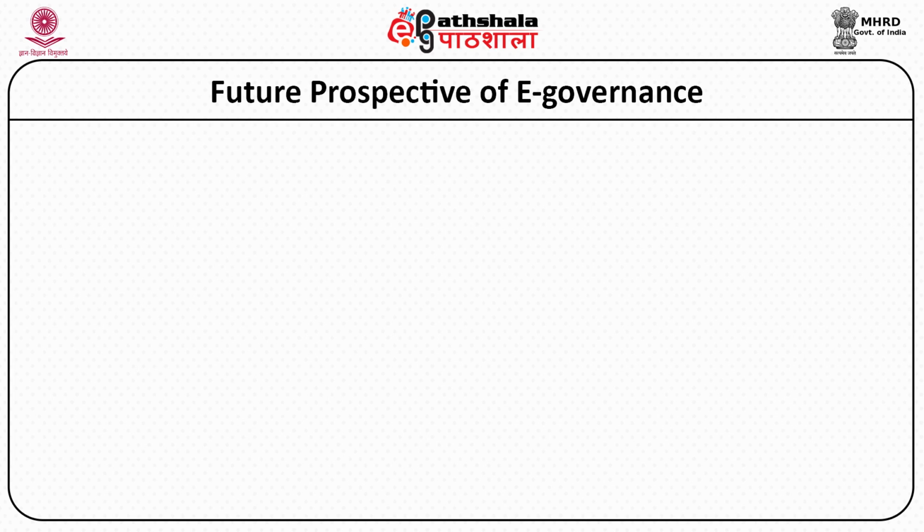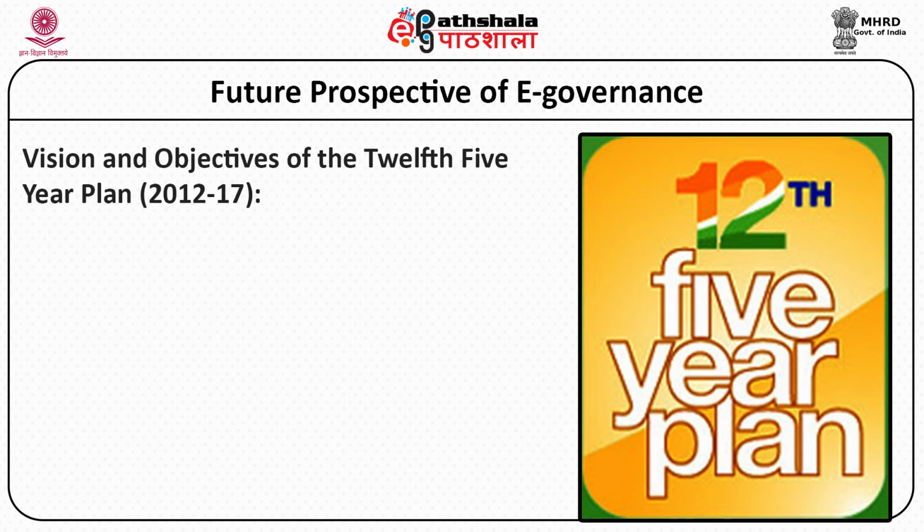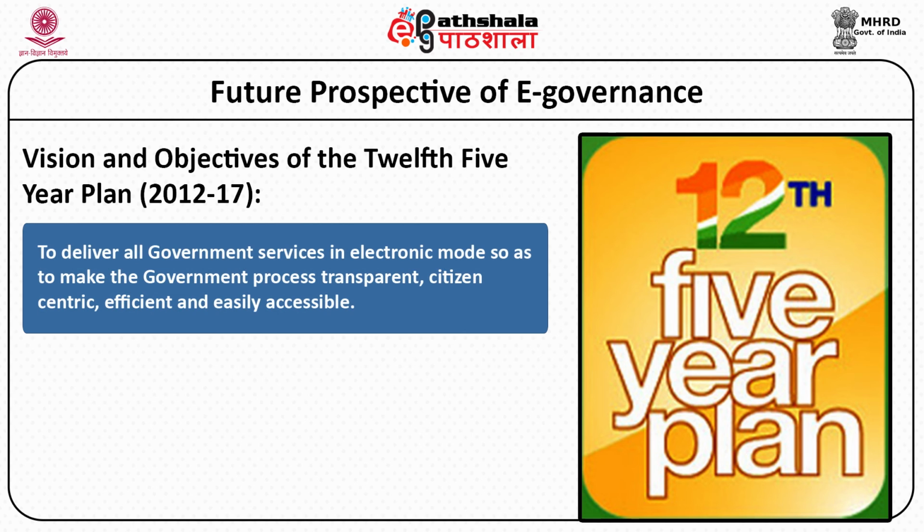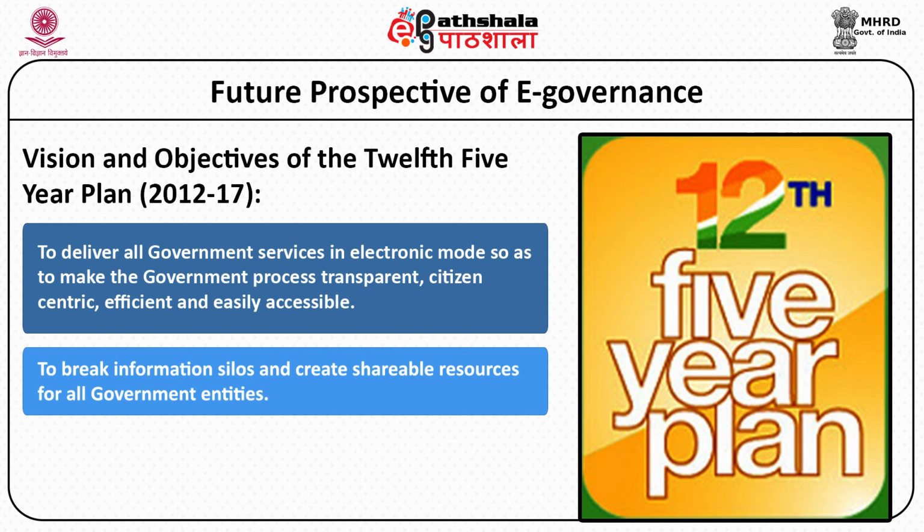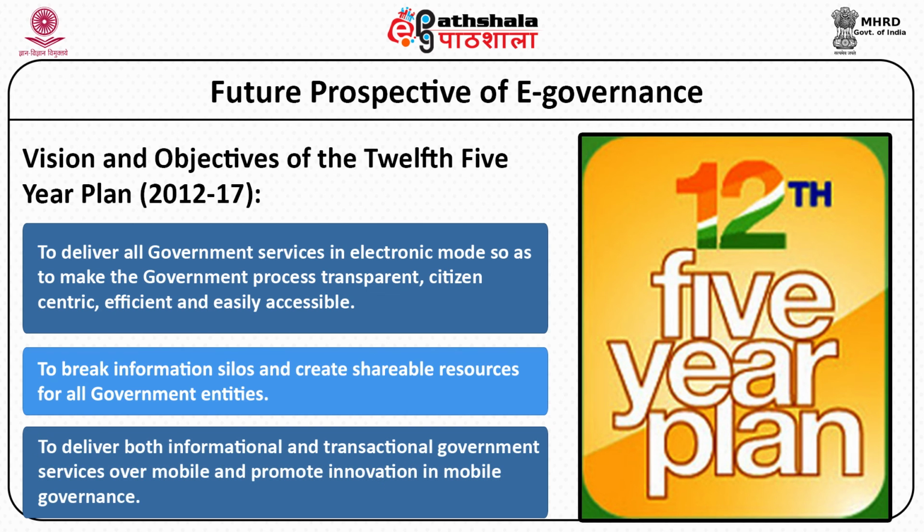Future prospects of e-governance. The vision and objectives of the 12th five-year plan 2012-17 include delivery of all government services in electronic mode so as to make the government process transparent, citizen-centric, efficient and easily accessible. To break information silos and create shareable resources of all government websites. It also endeavors to provide services of the government through mobile and other such innovations in the form of mobile governance.